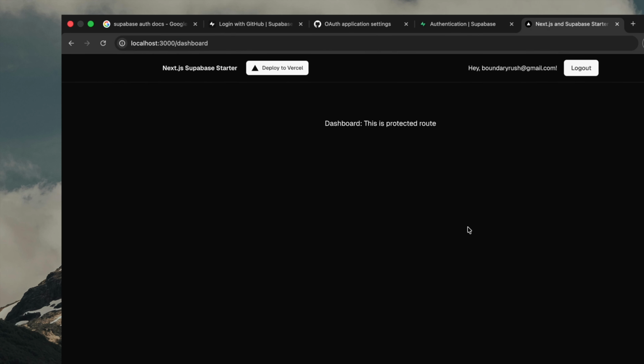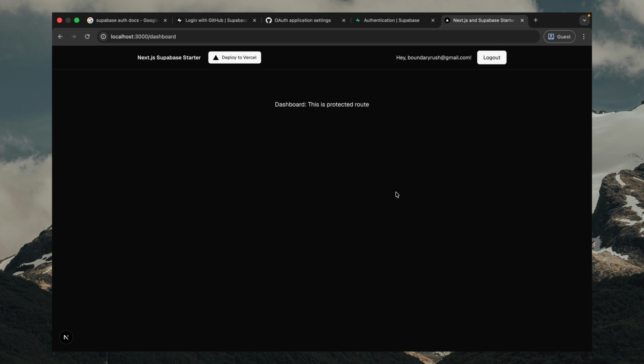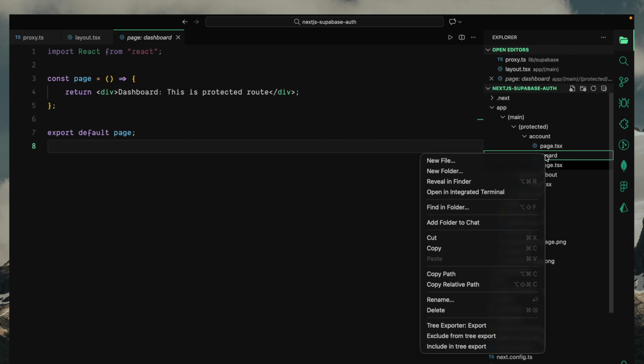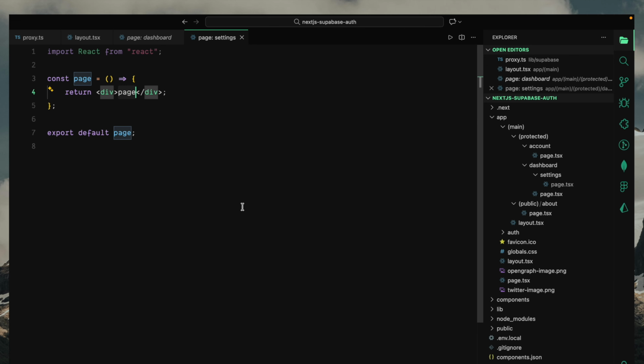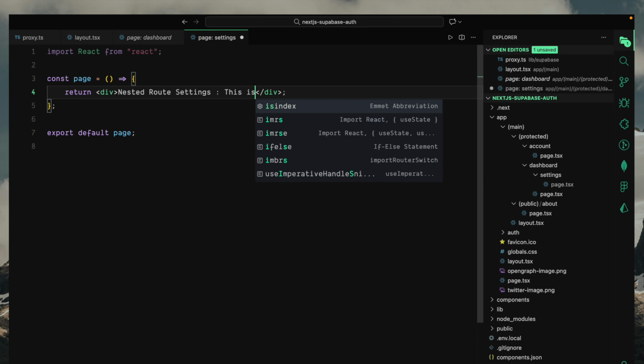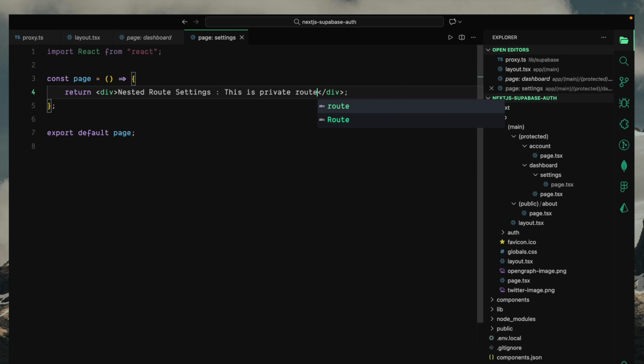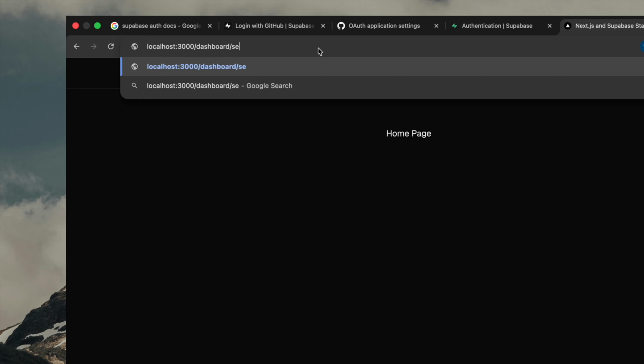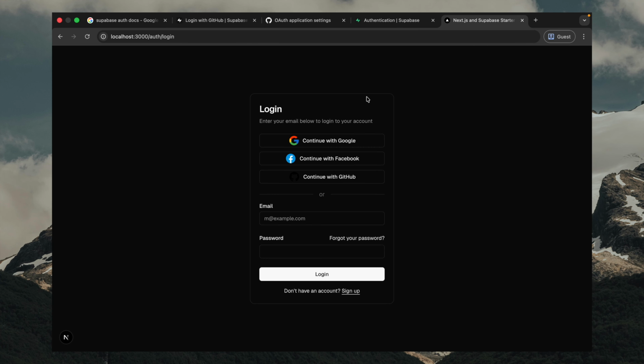Now, what if there are nested routes? Let's test that by creating a dummy nested route inside dashboard. If we try accessing it without logging in, you can see that we are redirected to the login page, just like with the main route.